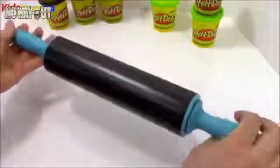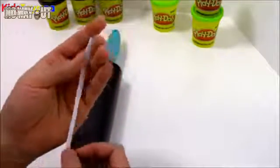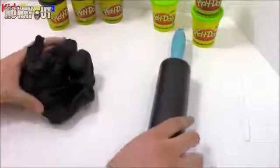So the first thing you're going to need to get is a rolling pin. This is a rolling pin that you use for cooking and baking and things like that. And then we're also going to need a plastic knife, something that you just get with plastic spoons and forks. It comes with a knife, so it's not very sharp. It doesn't need to be. This is just Play-Doh. And then we're just going to use two colors today.